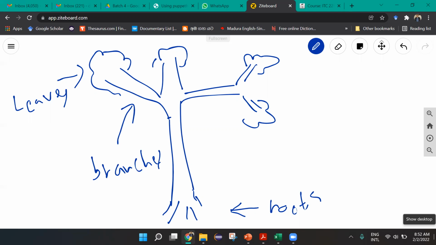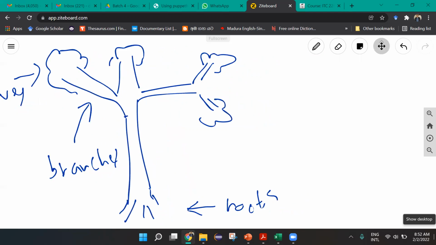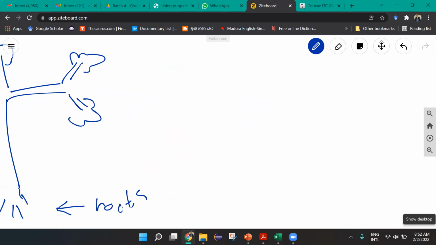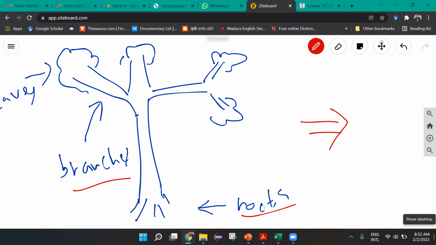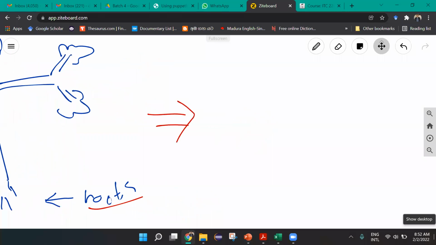So when it comes to computing, in our trees, we have roots as well, right? We have a root, and then we have branches, and we have leaves. Right?